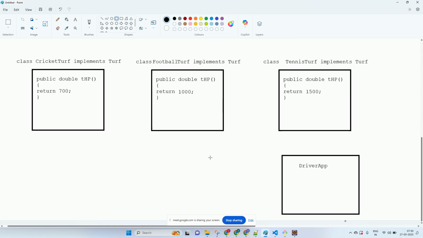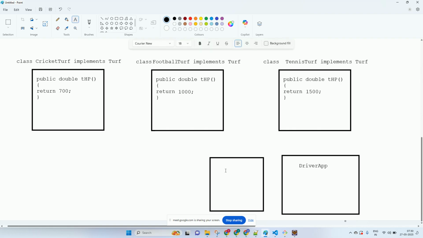So let's say main has the turf manager. Which class is main contacting with?